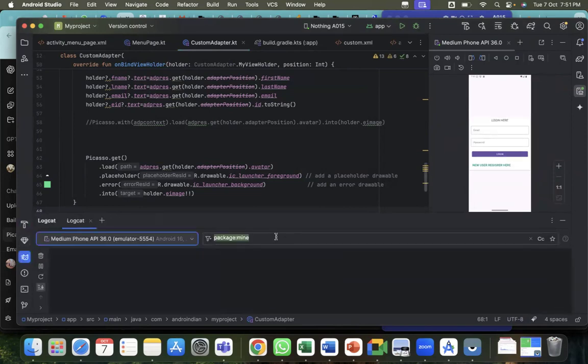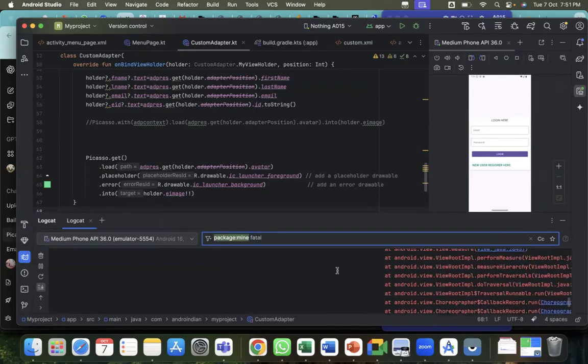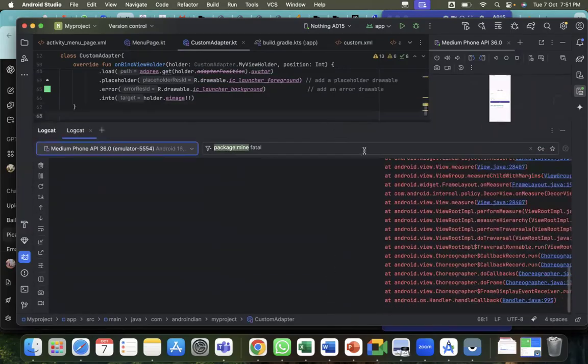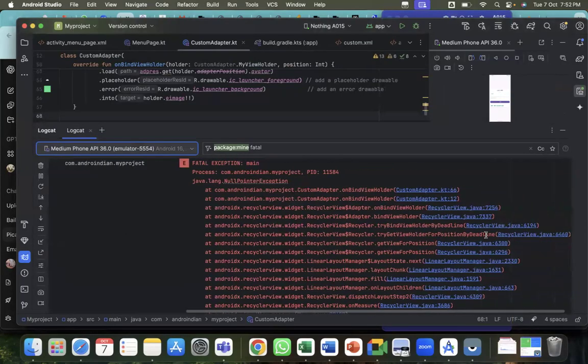So in Logcat, whenever any issue comes, first you can search with fatal exception. So here now you can search with fatal exception, null pointer exception. So on project bind view holder 66, and here 32 recycler view.